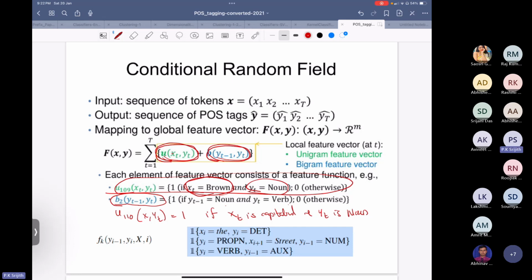So yes, maybe that is true in the case of conditional random fields also. I can say that HMM can be much more prone to unknown words as well as unseen sequences of tags, while conditional random fields are less prone to unseen words, but can still be prone to unseen sequences of tags. I mean, it may not predict well for some unseen sequence of tags which it has not seen in the training data set.